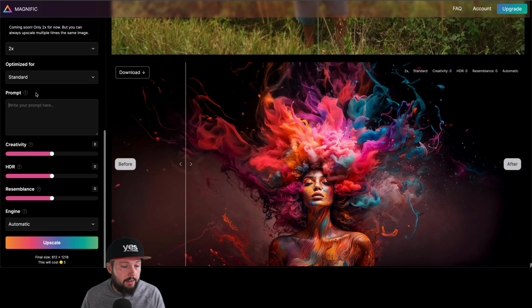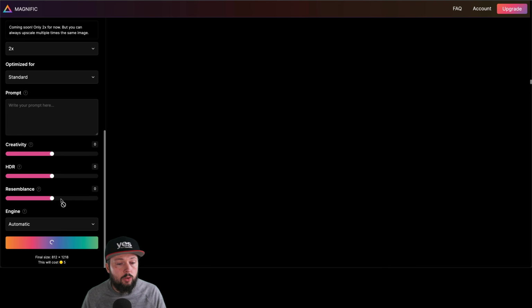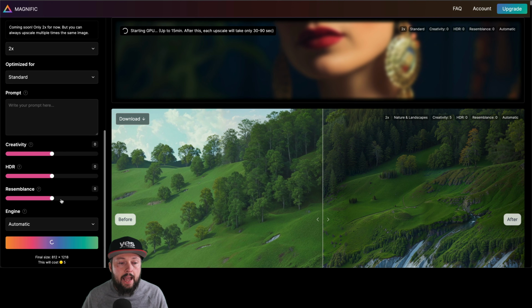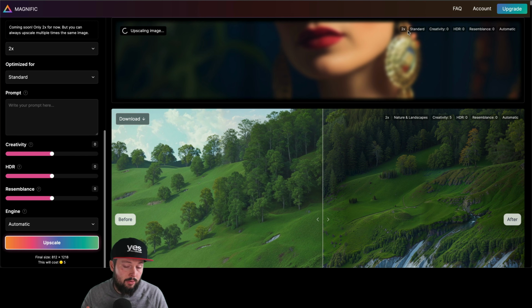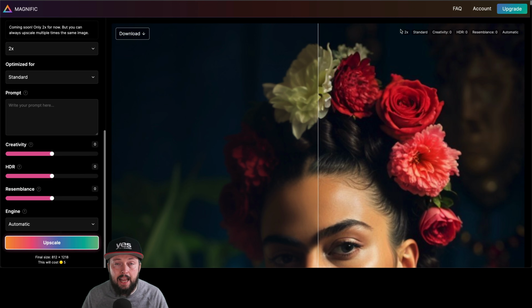And as you can see, we have an area to add an additional prompt and even tweak these settings that we have here. Even the engine has a couple of options. But like I said, I'm just going to use the default settings. And we will get the result soon here on the top, and even a record of the settings that we used, because all the generations that you do on this tool will be kept below the most recent results. So you get a history of all the generated images here, which is great. So you can always go back, search, and even download anything that you created using this tool.